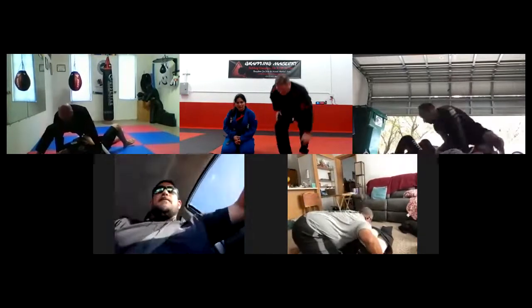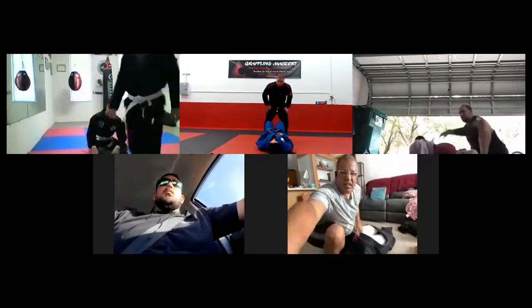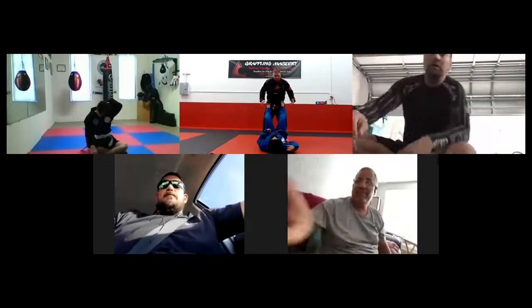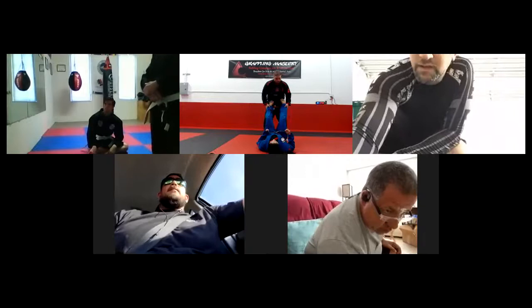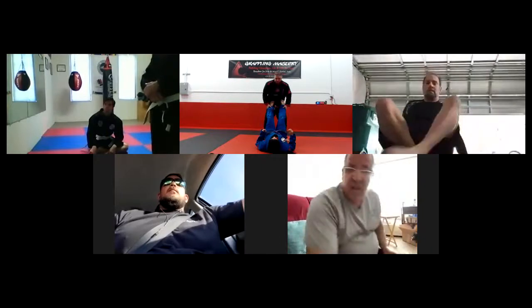So now another drill. Head that way. So now getting to the knee on belly from the open guard. So their feet are going to be up by your hips. And you can practice this if your dummy does not have legs, you can still practice it. Just shadow the hand movements. So the hands go on the same ankles. I'm going to pick a side. I'm going to pass the leg to that side. I'm careful not to reach past my center line, so I don't want to throw the leg way over here. If I can help it, I just throw about halfway.